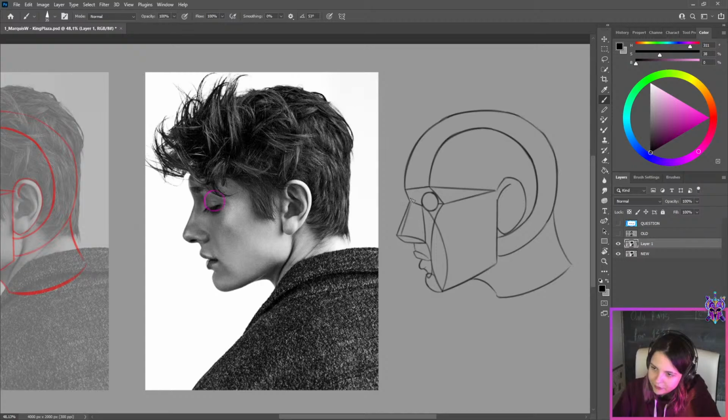And then I think I would do maybe a little bit of glabella, or not. No, okay, actually maybe not, but again, this eyeball needs to be more to this side.